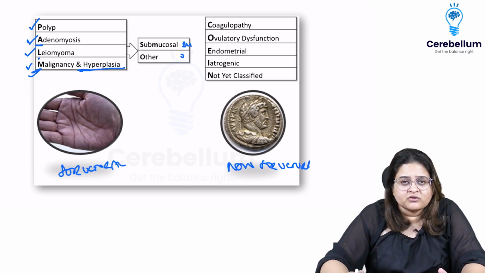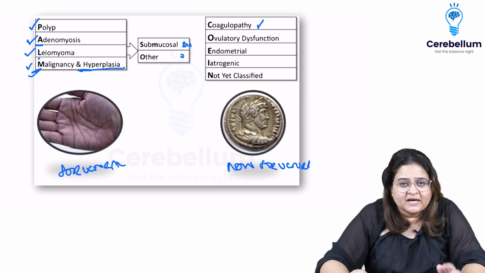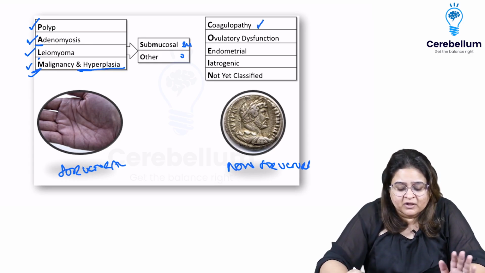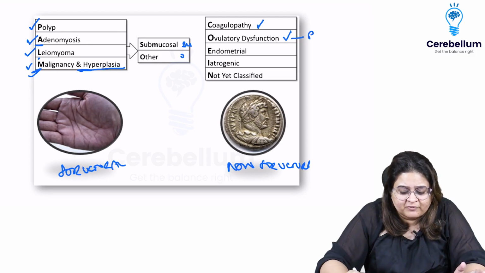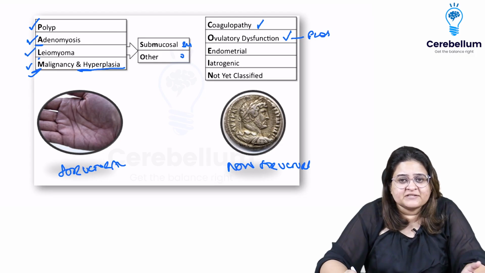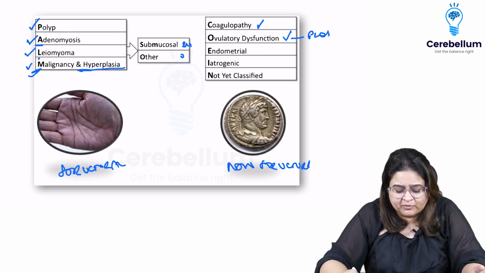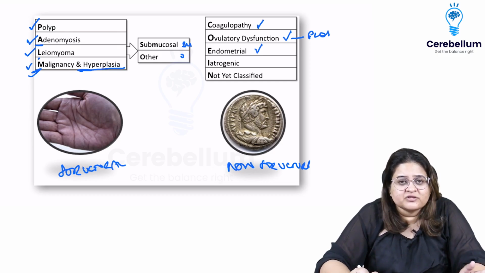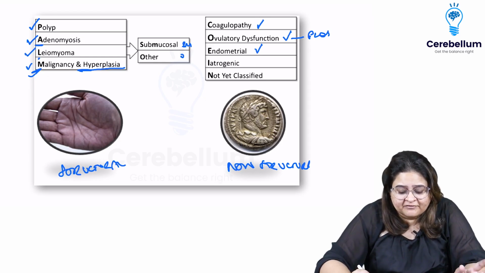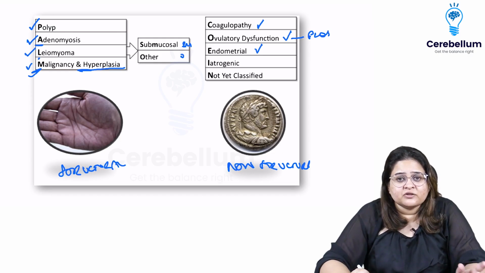And COEIN is the non-structural. C is coagulopathy, say she has von Willebrand's disease or ITP. O is ovulatory. So here you have PCOS or luteal phase defect or something to do with an ovulatory problem. E refers to endometrial causes, an endometritis, or maybe an infection in the endometrium or genital tuberculosis causing endometritis, causing hypomenorrhea.